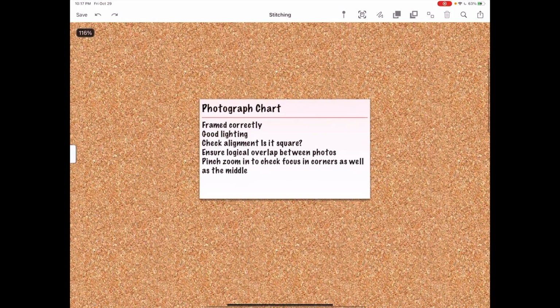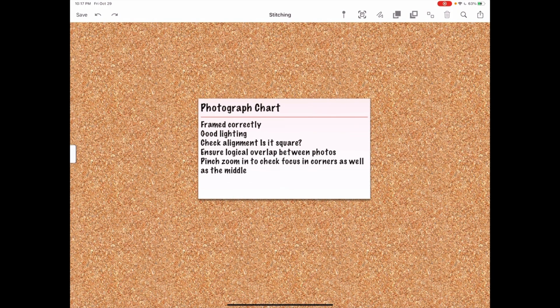The next step is to take some photographs of your chart, and this is someplace where you want to spend some time. You're going to spend a lot of time looking at your charts. Hours and hours of work are ahead of you, and you want to make sure that the charts that you have are going to be really high quality. So make sure that you've framed it correctly, that your camera is square to the paper, that you're not shooting at an angle. Make sure that you have good lighting and that you're not casting shadows.